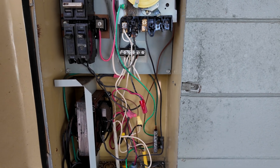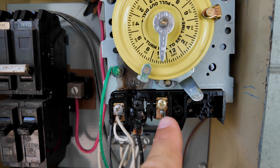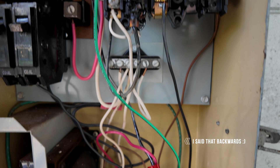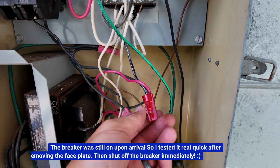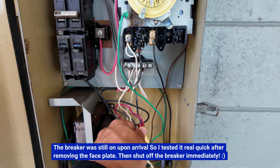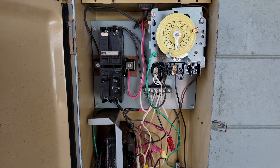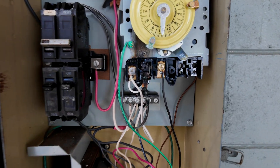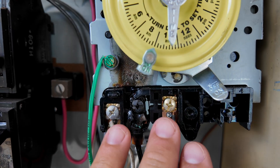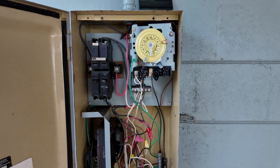This is a single-speed pump, but I do still think the pump might be dead because when I tested this yesterday, I was getting 119 volts here and 120 volts out. So this was still operating as it should, and this also had 121 volts of power coming out of here. So 240 was going out to the pump, but the pump wasn't turning on. Ultimately I think the way this is wired has killed the pump as well, in addition to this nice little fire that happened here. Thankfully it was just here and didn't catch anything else on fire, because it certainly could have.